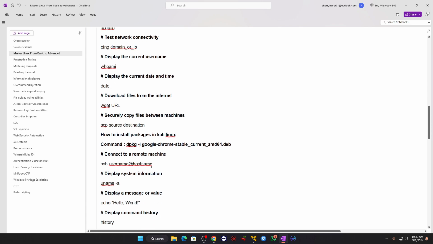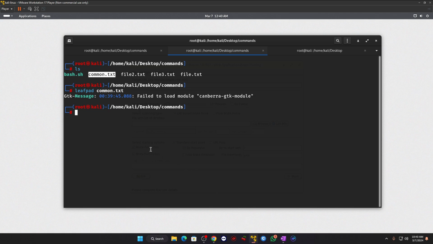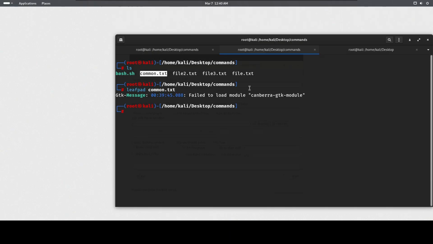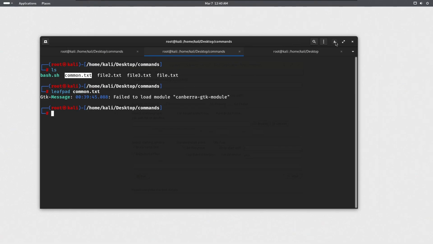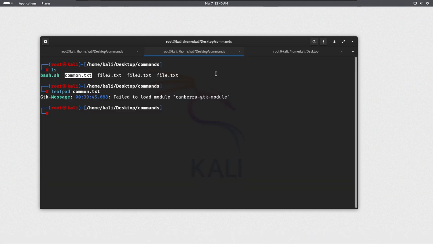Okay, if you remember, last time I taught you how you can download Google Chrome and save it, and after downloading it, how you can install it in your Kali machine. Now remember, Kali Linux is Debian based, so that's why you have to install Debian packages. Let's maximize it. I don't know what is running in the background, so let's remove it. You can always press Control Alt and it will be opened.